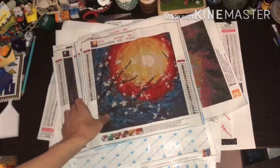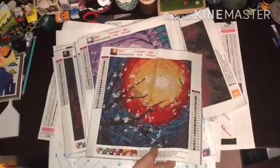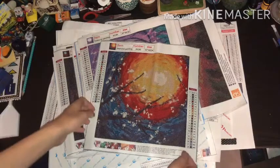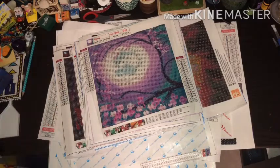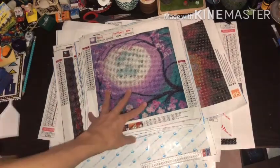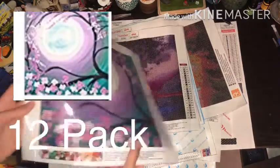I love this one so much - it's pear blossoms sort of reaching up to the sun. I love the color scheme. 22 colors, 30 by 30 from the 12-pack. That's one I am going to be framing 100%. There's a lot of color blocking in this one, not a lot of confetti, which I like. I hate confetti and love color blocking, for all of you guys who don't know.